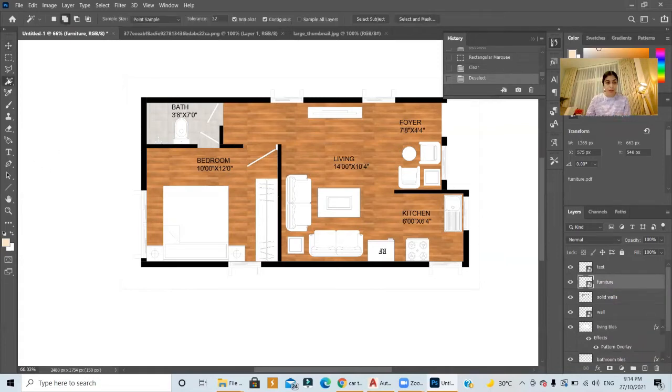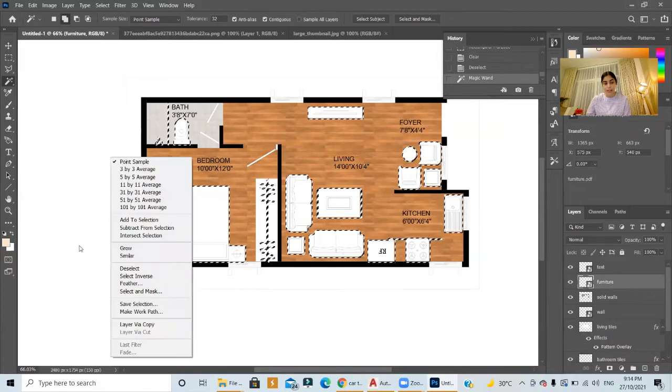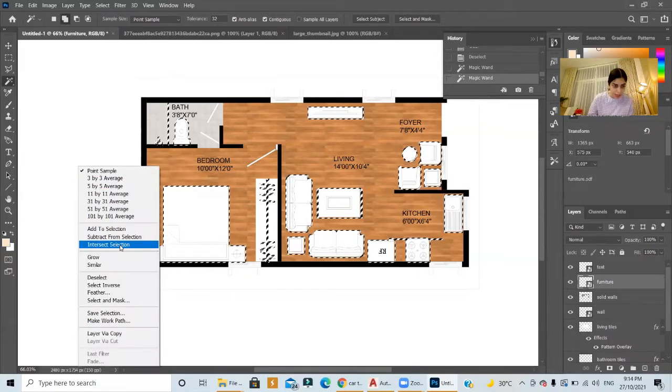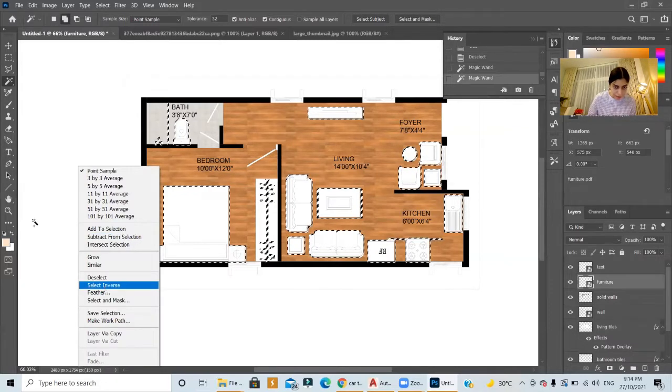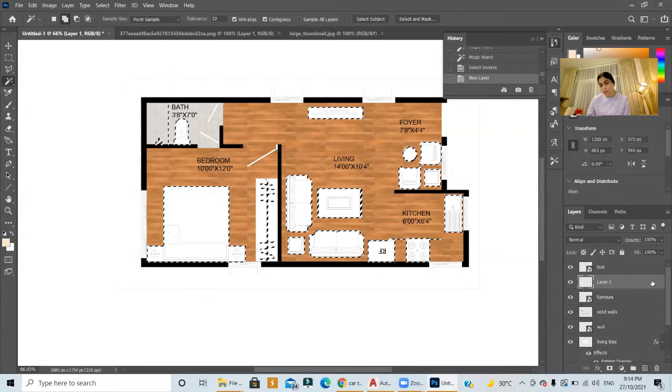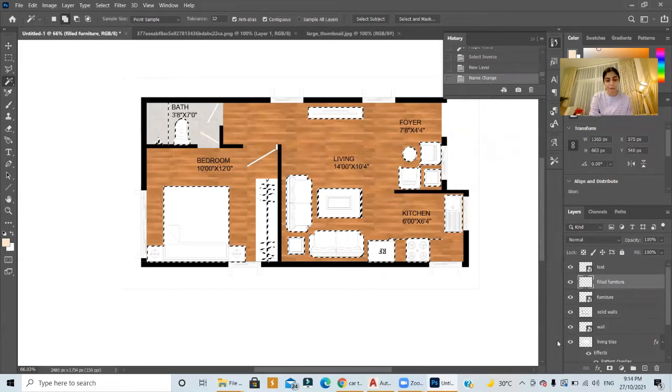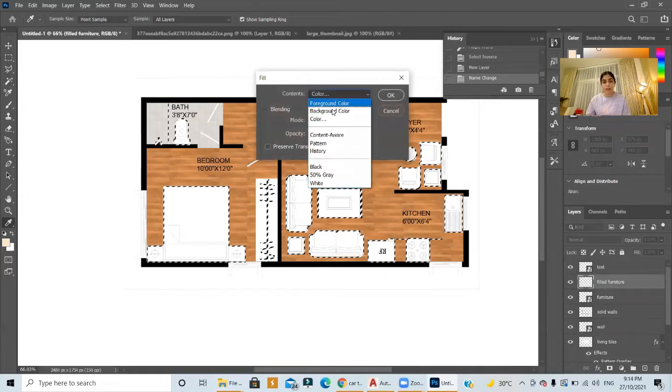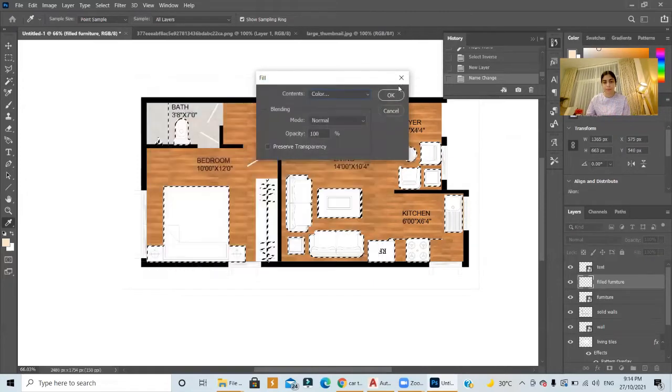All right, I'm gonna select my magic wand tool and select outside, and then right click, select inverse, and then I'm gonna create a new layer and call it filled furniture, and I'm gonna Shift F5 and give it white color.